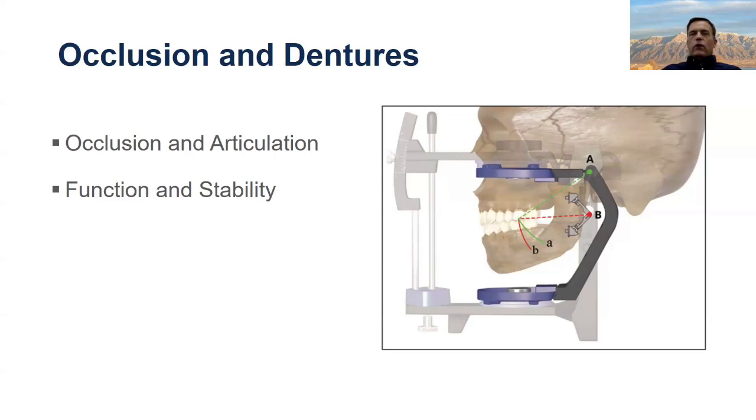So the occlusal scheme needs to be different than natural teeth for two reasons. One, because of the different chewing movement, and second, because how well the dentures seem to fit to the patient, which is often a function of the load on them, is going to vary based on how well we handle our occlusion. So we're going to talk about occlusion. We're going to talk about, rather, tooth position, both based on an aesthetic and a functional perspective.